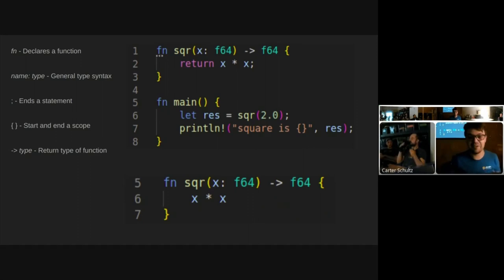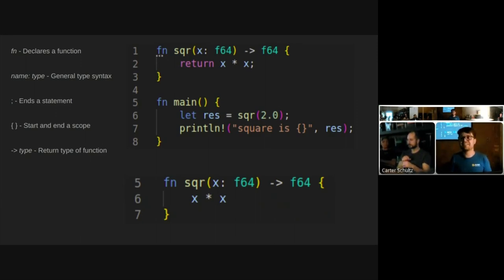Thank you guys. Here's just a little bit more syntax to show how functions work. At the top, we're declaring a function. I'm calling it square. It's taking in a single argument. The type of that argument is f64. The return type, that arrow to the right, f64, is how it specifies the return type. So the basic operation here is I can say return x times x. There's a very basic square function. Here's what it looks like in main to actually call that function. I'm saying let result equals call the function square with the value 2, and then I'm printing it out.